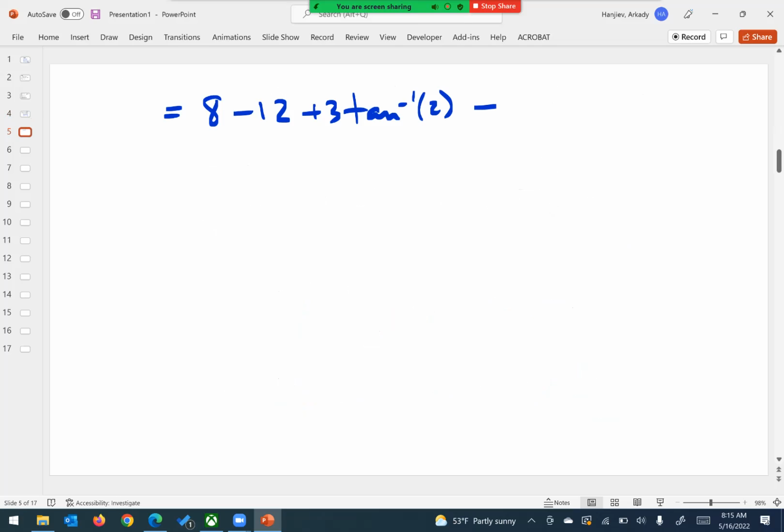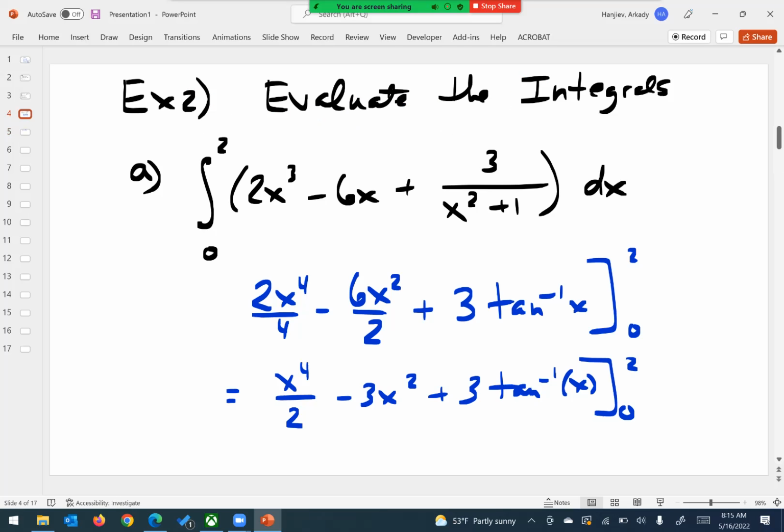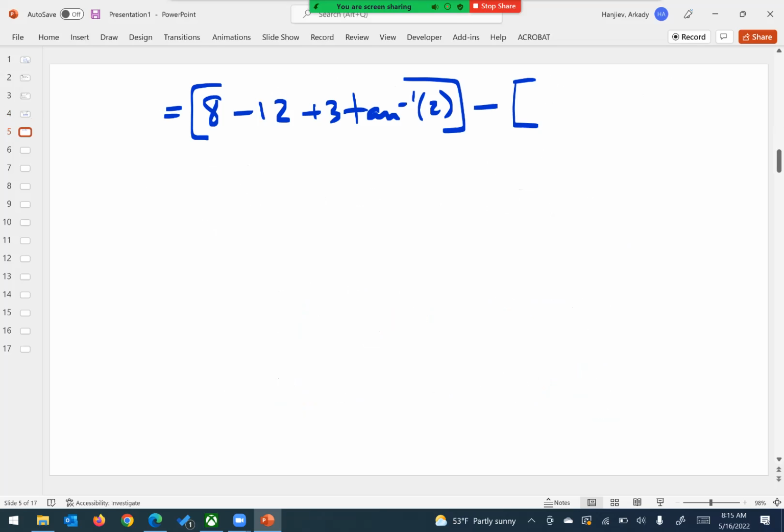Okay, then minus, in this case, because we have those parentheses, I'm going to put this into bracket form. Okay, so let's see, plug it in here, 0, 0. Okay, I got 0, minus 0. And then this one, let's talk about it here. It's plus 3 tangent inverse of 0. So you guys tell me here, what is tangent inverse of 0? It's 0. I think so.